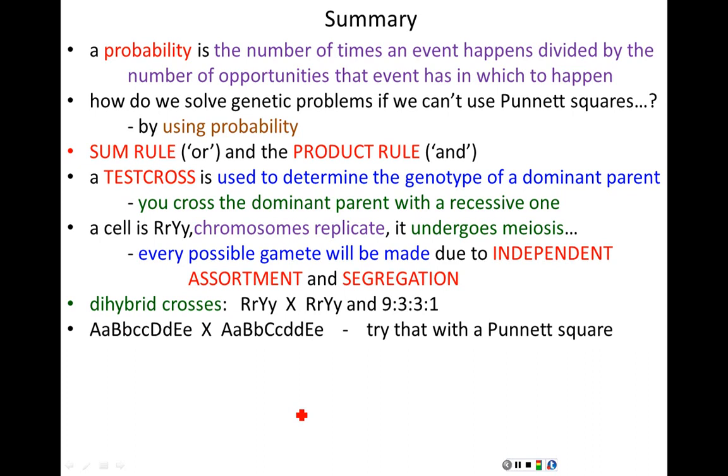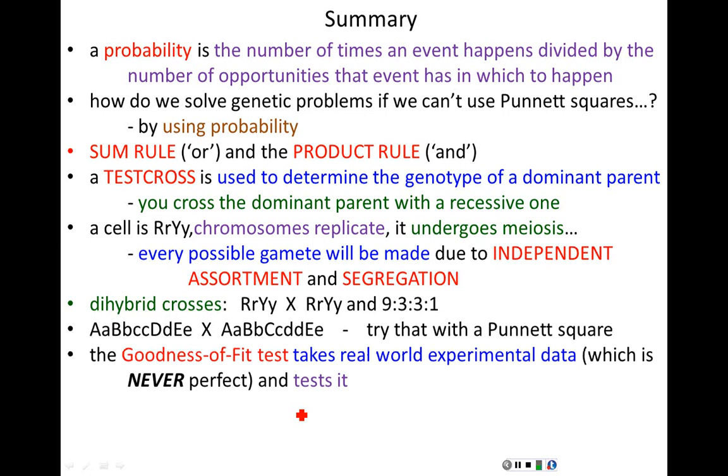We took the probability one step further and showed how versatile it really is. We did a 5-gene cross, given a known set of parents, and we predicted the probability of getting a specific genotype in the offspring. It'd be very, very hard to do with Punnett squares. And we stopped at 5 just because of considerations of time. Once you master this probability approach, you could do 12 gene crosses if you wanted to. It just takes a little bit more time to do the individual calculations.